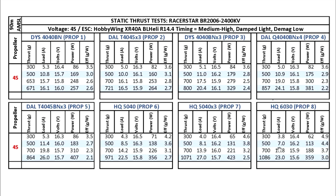The 6030 is one of the most efficient 6-inch props. So you can see you get 1 kilogram and not too bad amps. Again, remember that these numbers here, the thrust and the amps, are static. So in actual flight, you'll be seeing lower numbers, lower amps and lower thrust. So you gotta keep that in mind.